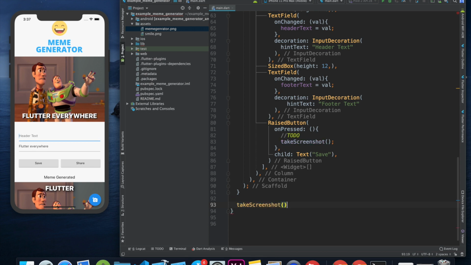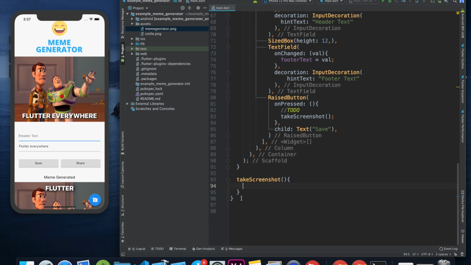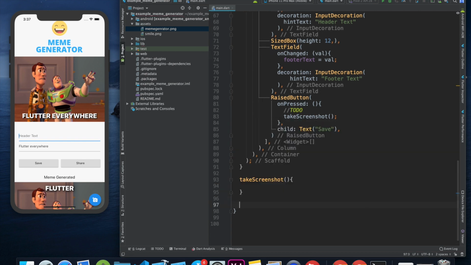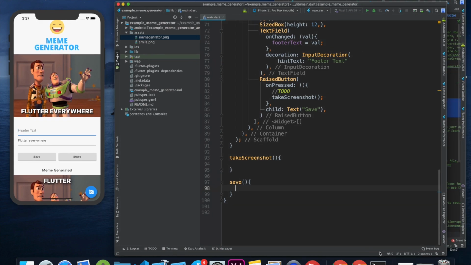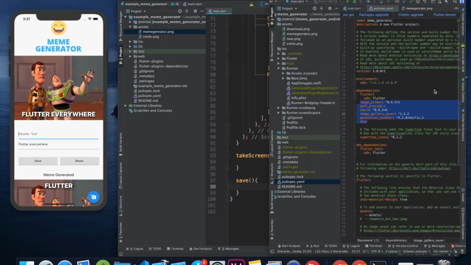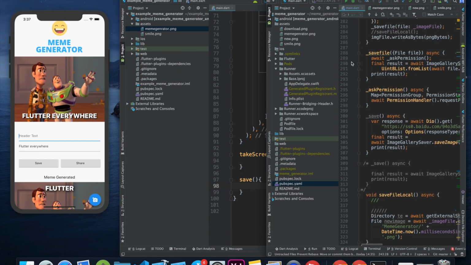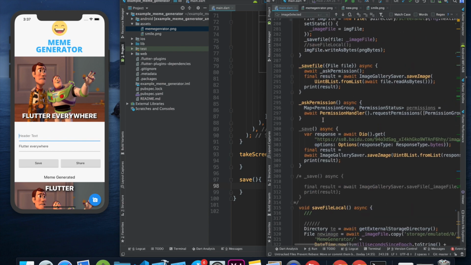Okay, so this is take screenshot. Now we will have a save function as well. Okay, so just to make sure I'm not utilizing a lot of your time, just let me copy paste. It will save your time, and then I'll explain what is happening.